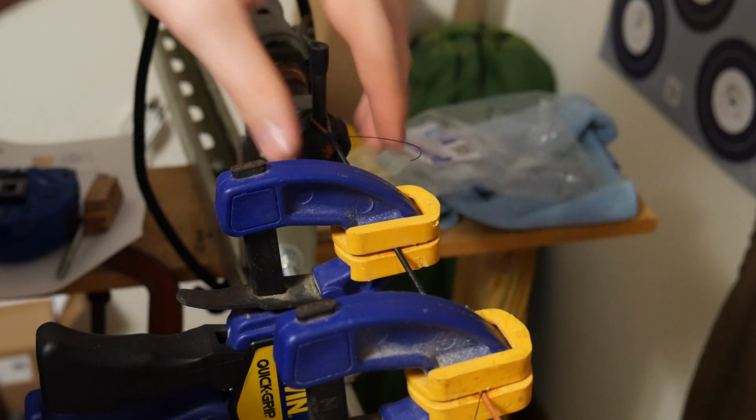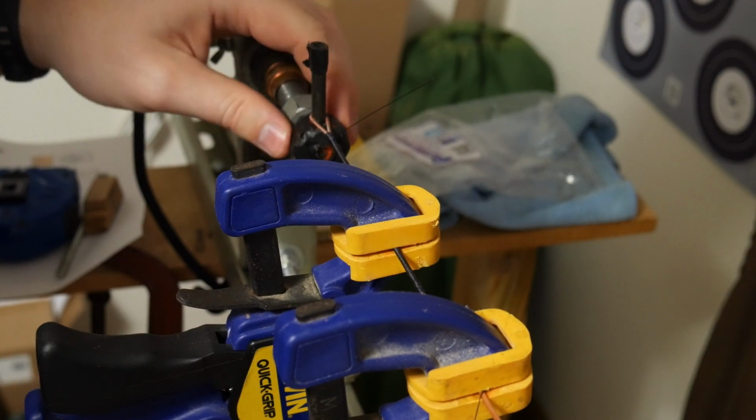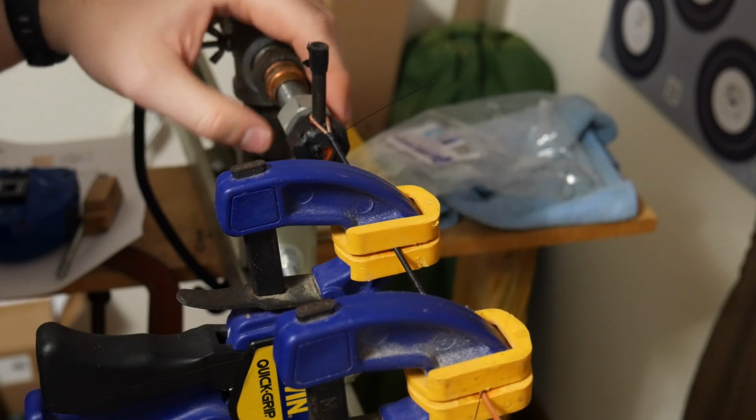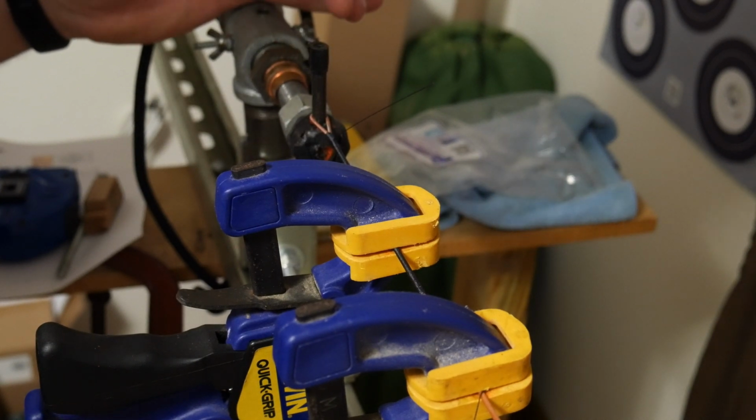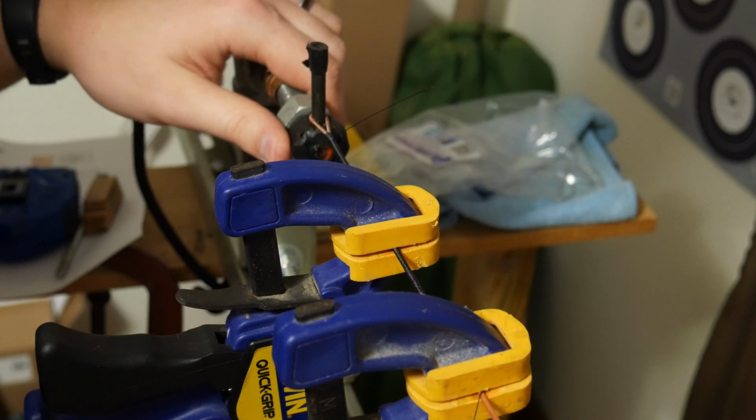And then simply you just cut and burn. And I'm going to do it at the other side for my other serving. Then make one final length check. Add or subtract any twist I may have to get that length perfect. But that is a finished string.